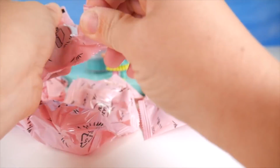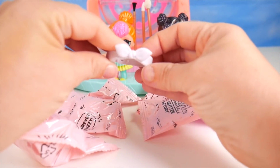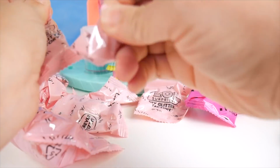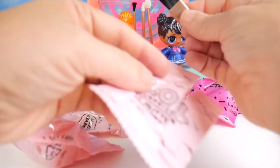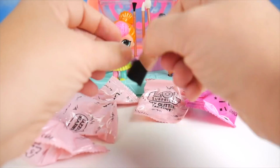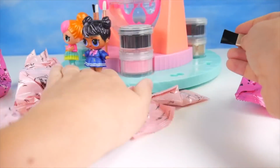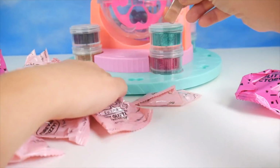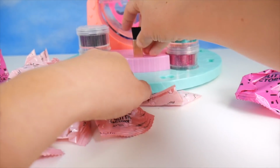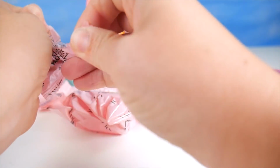All right, time to open some more of these. Ooh, a very fun headband. I like that. And what else is in here? Oh, another brush. Ooh, okay, so that's kind of brushing stuff on, or maybe it's kind of like cleaning off the glitter that's not supposed to be on there. And I believe that, I love the way this spins, so it's easy to find things. That has a spot right back here. All right, lots more of these bags to get open.